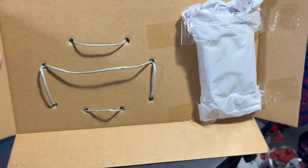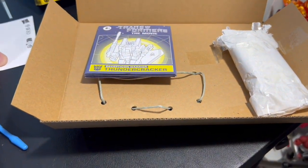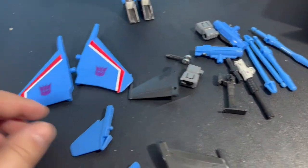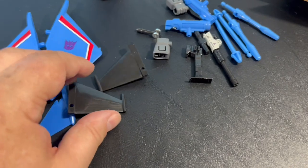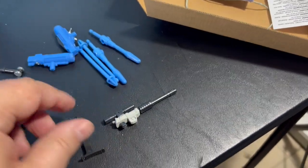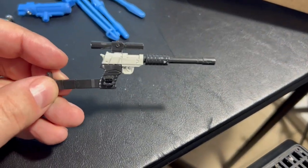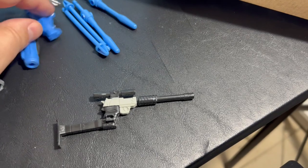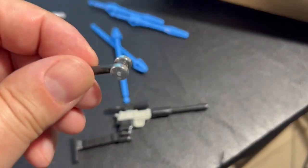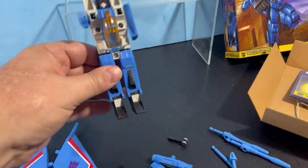Here's the packaging and what's inside. I've pulled everything out including the inserts and the instructions. It's got plastic-free packaging. We got a couple of wings, some tail fins — black and blue — some fists, Megatron's gun, a couple of pieces that fit together. The weapons and missiles are way too long, they shouldn't be that long. And we got the wheel, which looks the same as the original from back in the day. And here's the figure itself.